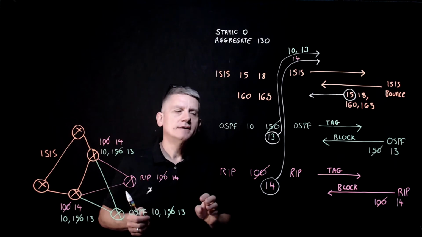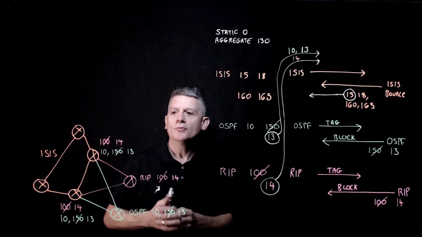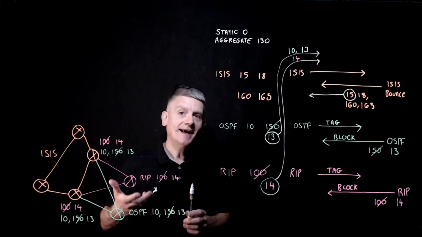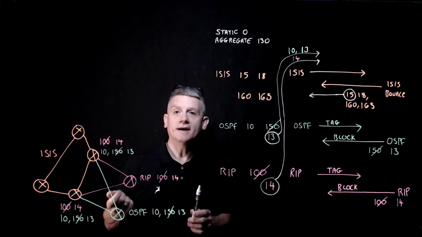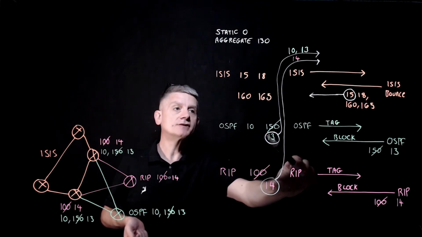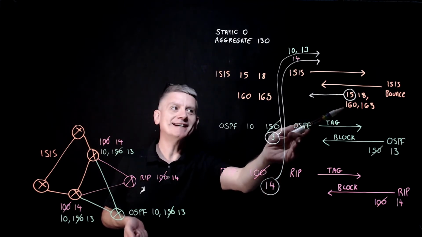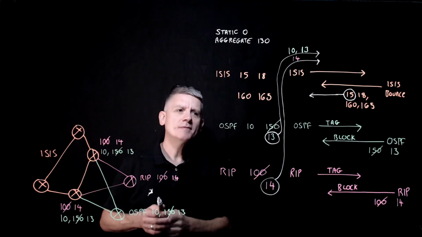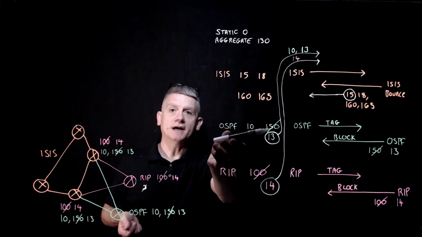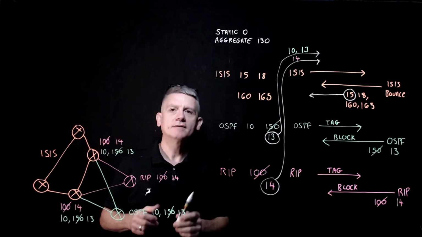The second point is, how did IP version 6 have an impact on this? Well, we're wide area metrics only here in the ISIS. And on IP version 6, it can mark the external marker in the TLV. And that means that an IP version 6 route that's coming back from OSPF version 3, it will actually carry the 160, not the 15. And so if you remember, on the OSPF, there's the external for version 4 and the external for version 6. We moved them both down to 13 for symmetry.